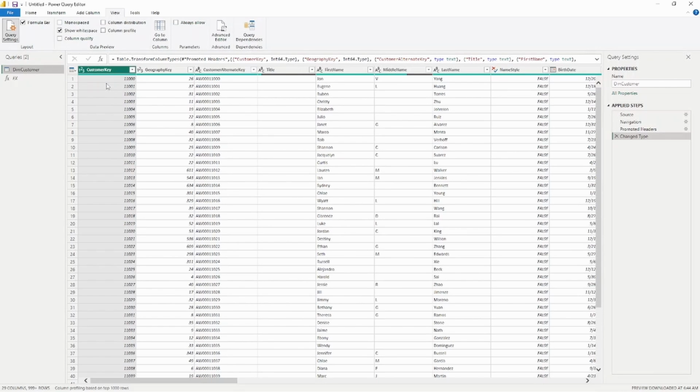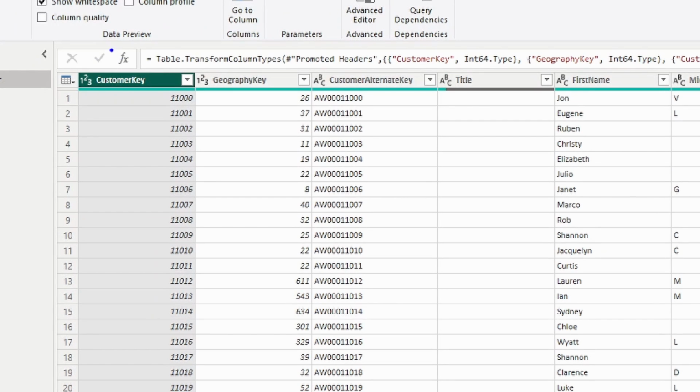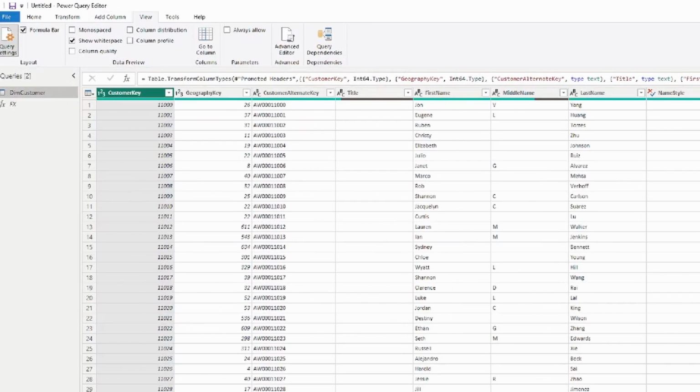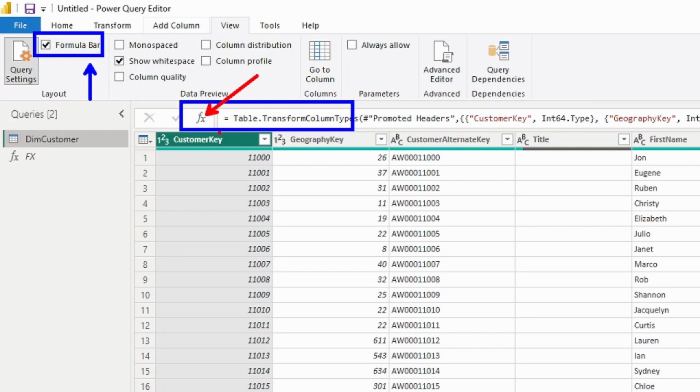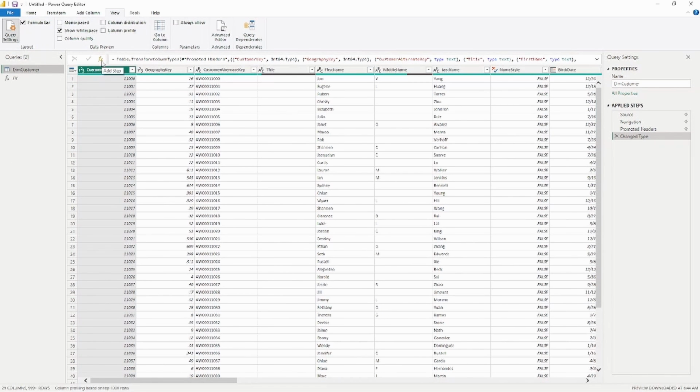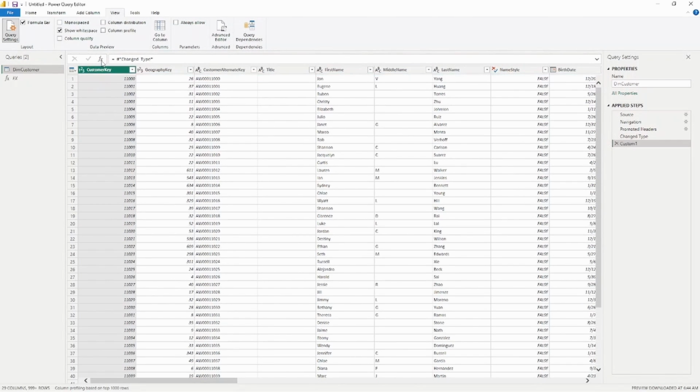And so in order to invoke this function, the very first step is we're going to select the FX next to the formula bar. Now, if you do not have this formula bar turned on, if you go to the View tab at the top of the screen, you can turn on the formula bar. What we actually want to select though is this FX. It's actually a button to create a new step inside of our table.